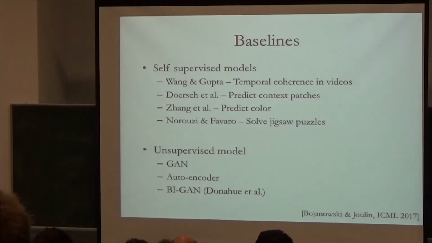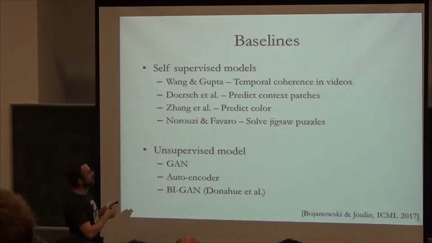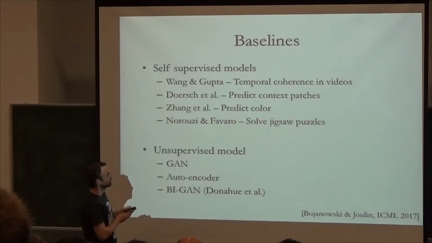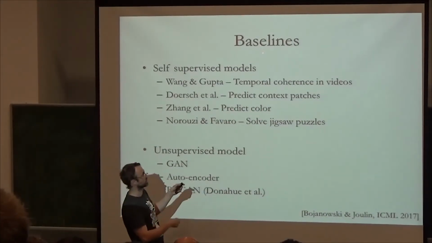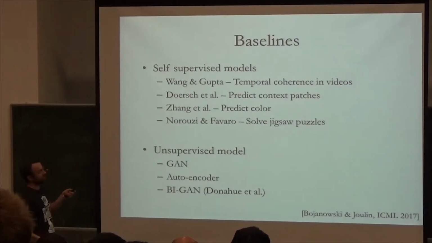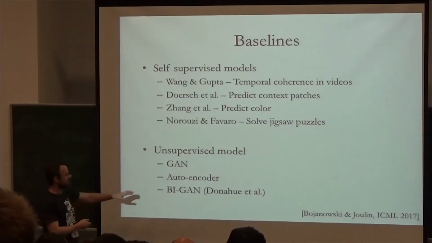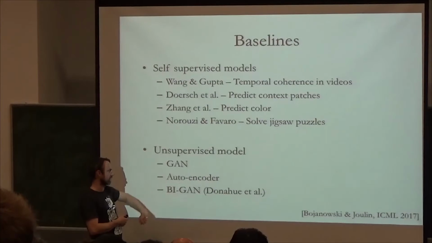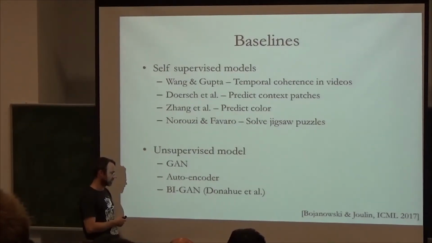Okay, so we covered some of these. These are baseline things. So that was the temporal coherence one, that's tracking the patches. This was the jigsaw thing. This was predicting color. That was predicting the relative position of two patches. This was solving the whole jigsaw with the hash table and so on. These are all ones I went over very quickly, the same as the self-supervised. Then these are in some sense pure unsupervised ones, like GANs, variational autoencoder. BiGANs is sort of a variational autoencoder. Sorry, it's a GAN with an encoder module in it.